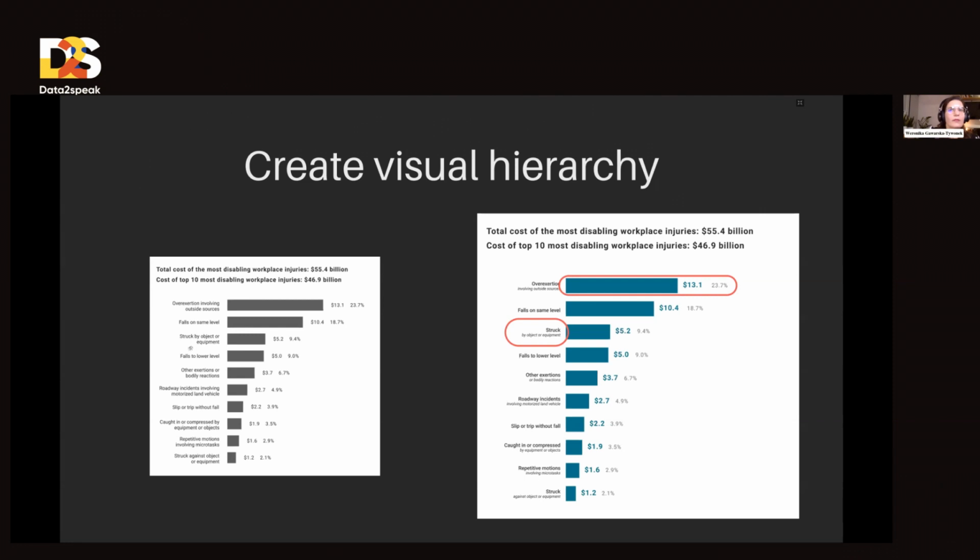For example, "struck against object or equipment." Basically, we are interested in the information that the person was struck, and "against the object or equipment" is just secondary information that can be de-emphasized. You can see that I made this smaller, italicized it, and made the most important part of the label bolder.